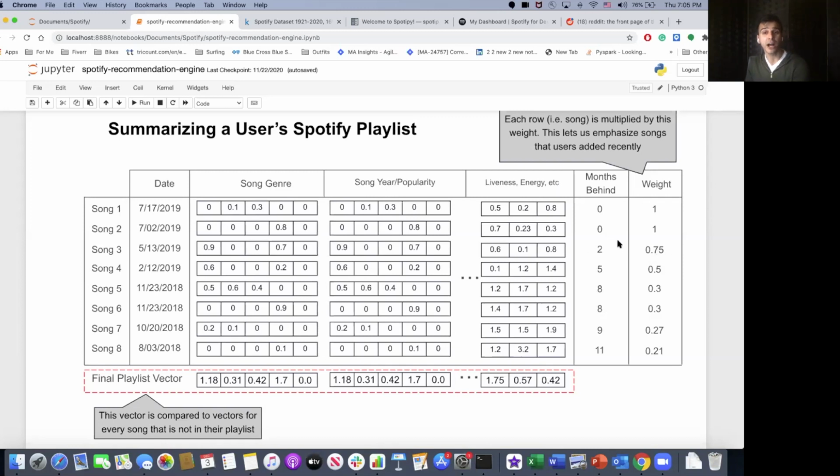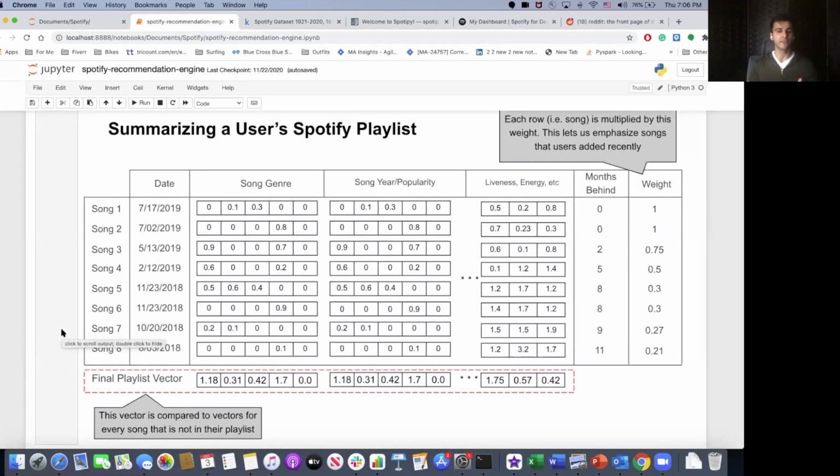That 0.75 gets multiplied across this entire row, which then gets aggregated, as you see here. At the very end, we just add up all of the columns and get this final playlist vector. Naturally, if a row has a really low weight multiplied across it, song 8 isn't going to play a huge factor. It's not going to matter as much when we add up all of these rows.